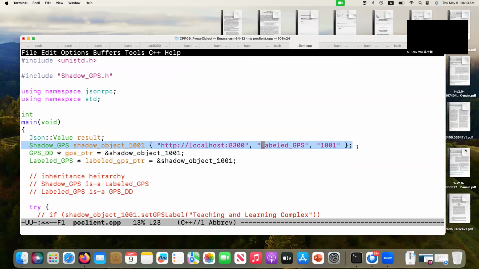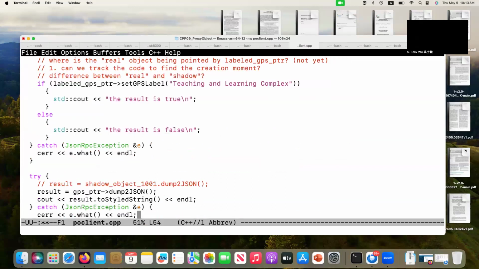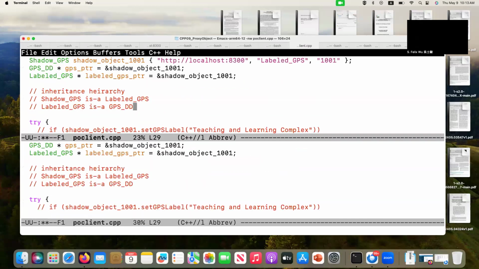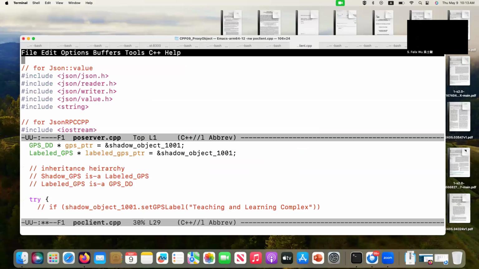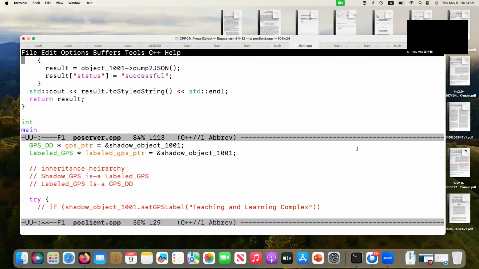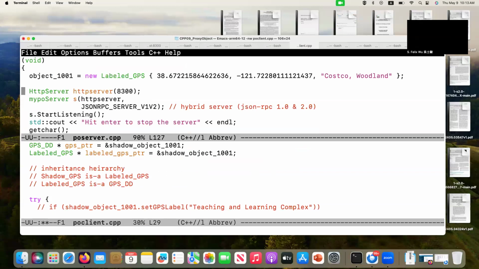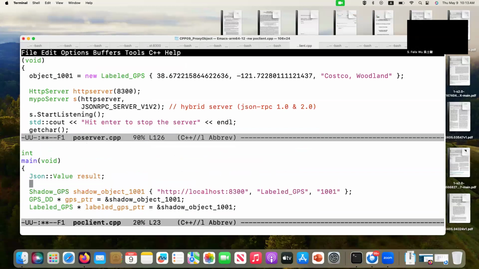But on the other hand, let me actually create another object. Do I have an example here? Oh, wait a minute. I'm going to copy something. I'm actually going to create another object.